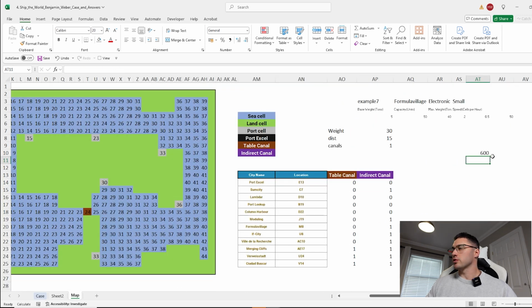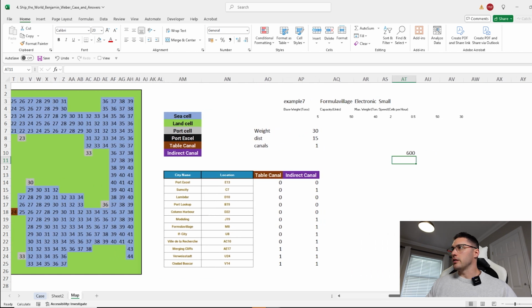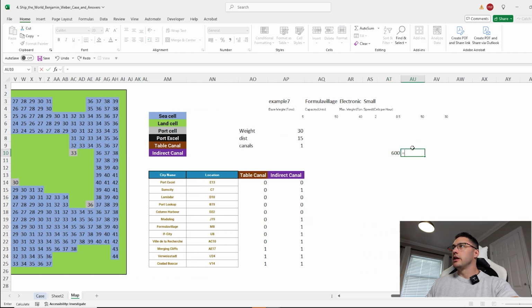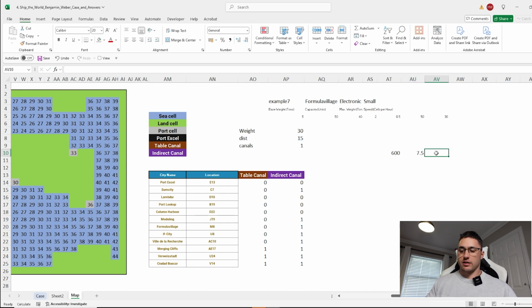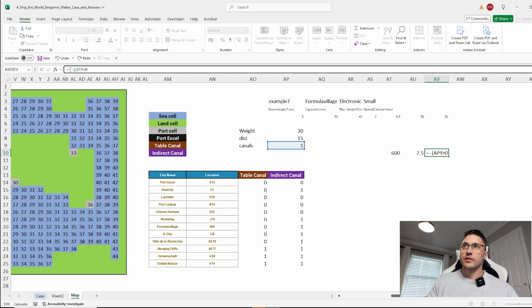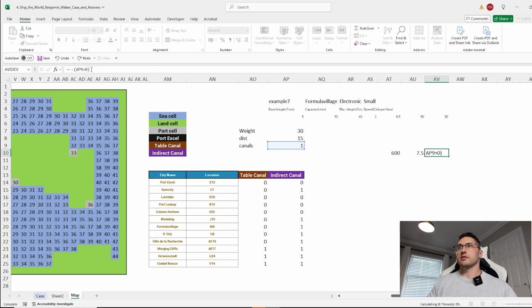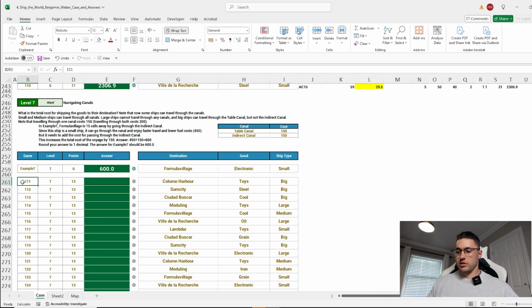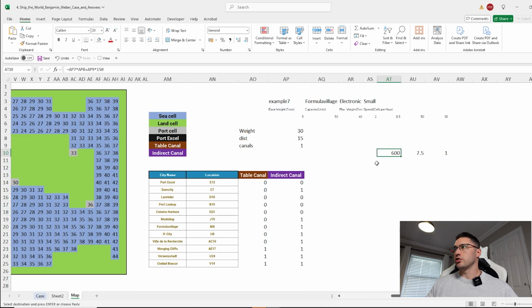For the bonuses, we also want to remember to pull out the time taken. So the time taken is going to be the distance divided by the speed, which is here. And then we want to know how many canals we went through. So we want to know if this number is bigger than 0. So equals that bigger than 0. Let's convert that to a 1 or a 0. So if you do minus minus and then something that evaluates to true or false, it will give you it as a 1 and 0 instead. Then let's pull in our question numbers, and a data table should solve everything.